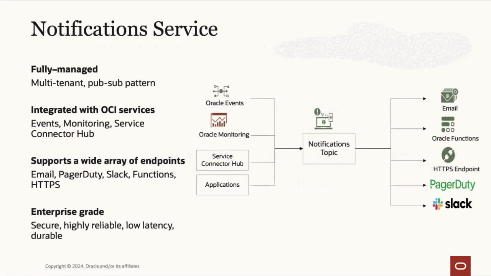And breaking it down a little bit further, once again, you can see the services that it ties into. It's essentially how you get started: you first create a notification topic right here. So you just give it a name. And then from there, you can add your different subscribers or your subscriptions. So it can be email, functions, HTTPS, PagerDuty, or Slack. And you can also see if that subscription is active or not.